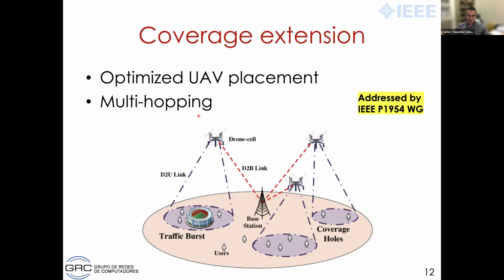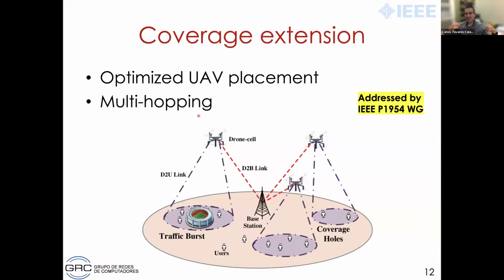Okay, so in general, when you have specific types of events like concerts or football matches, the problem for cellular operators is that we have a peak of users, and they are located in this very specific area. And in addition, they are also generating a lot of content, right? Because if you are in a concert, maybe you want to stream live what you are seeing. So these are bandwidth hungry users that are all located in the same place. So what this causes is that the network resources will be overwhelmed by these situations.